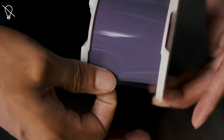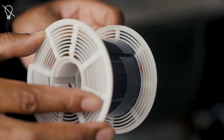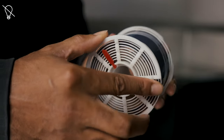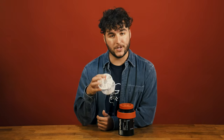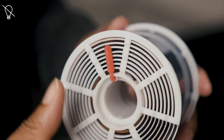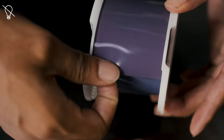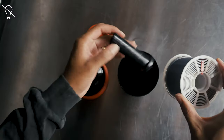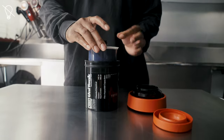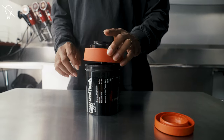If you're loading two rolls of 120 film onto the same reel, make sure the red duo clip is attached to the reel but the tooth is not in the film reel's path. Advance the first roll onto the center of the reel until it will not advance any further, then push the tooth of the red duo clip into the path of the film reel. Repeat the normal 120 film loading steps for your second roll — it will not advance further than the tooth of the red duo clip, which blocks its path and prevents the rolls from overlapping. Once loaded, slide the reels onto the black central column, place everything in the tank, and attach the light trap securely.